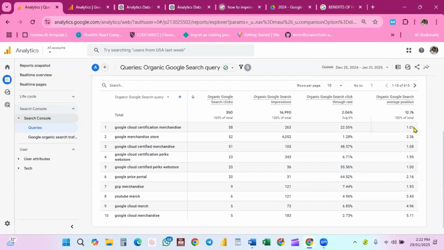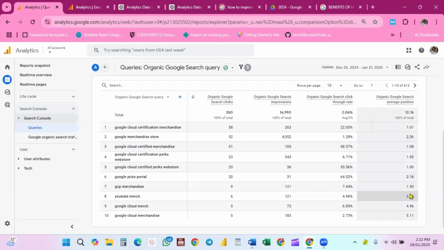Okay, ranking on that page 1, and you can see that for this Google Cloud Certification Merchandise, the organic Google search average position is 1. Okay, this one is 2.36. The next one is 1.0. So these queries are doing well.